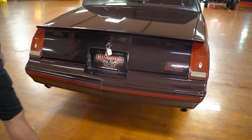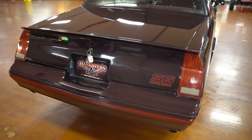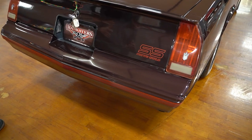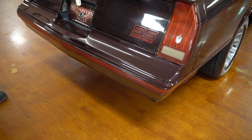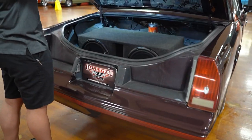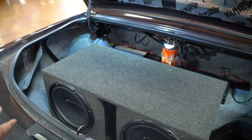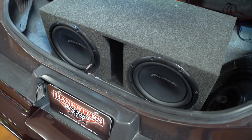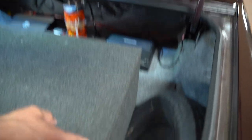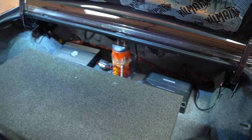SS designation on the rear here. No spider webbing or cracking on the rear bumper — it's fiberglass, and with fiberglass vehicles of this era they had a tendency to crack and spider-web the paint when they flexed or got heat on them, but this one is not that case. There is an aftermarket stereo system — I think those are 10s, not 12s. Two Pioneers in there. The spare is just a donut spare, not a full-size, and there is a jack behind it.